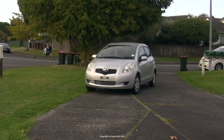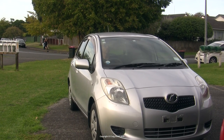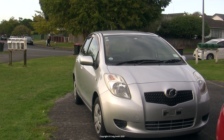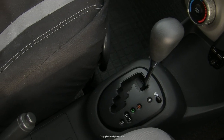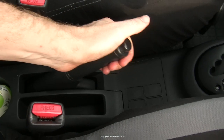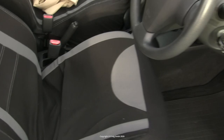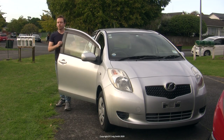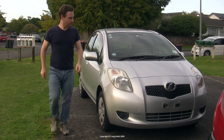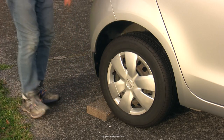A good old fashioned oil change video today — nothing exciting. This is going to be a basic guide to doing your own oil change on a Toyota Vitz, also known as a Toyota Yaris, once known as a Toyota Echo, and also known as a Daihatsu Charade in Europe. This one has the little 1.3 litre engine connected up to a CVT gearbox, but the oil change specifics will apply to a wide range of these cars and their engines.